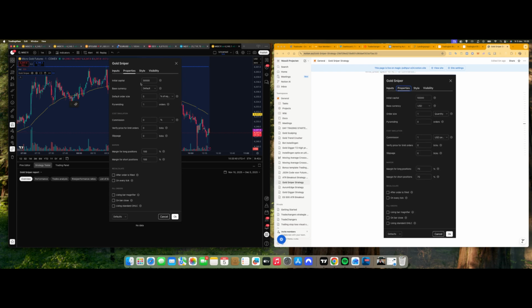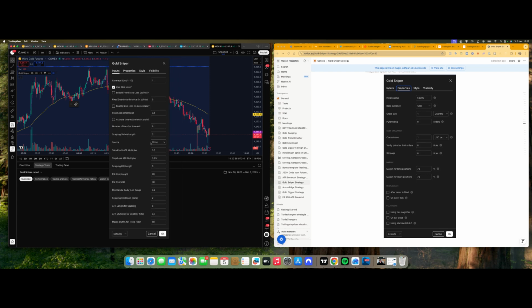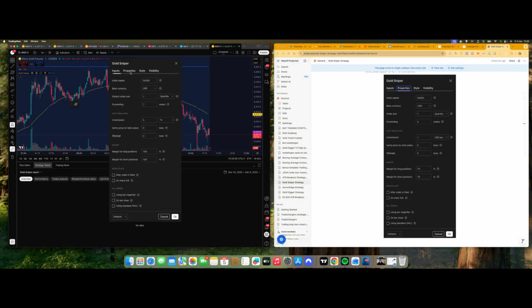Properties. We have 50K initial capital, USD. We are using contracts because it's futures. In this case, we have one quantity in here. This is the default. You are able here in inputs to scale up, for example, with contract sizes, but always keep the quantity here. Pyramid orders are 0, and I'm not going to explain what it all means.